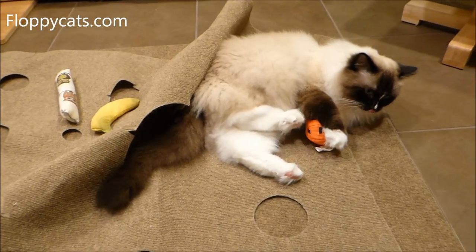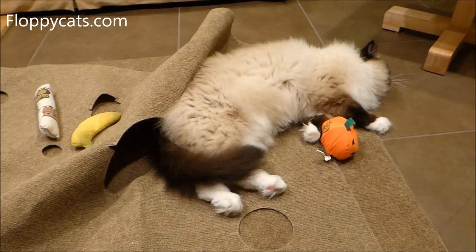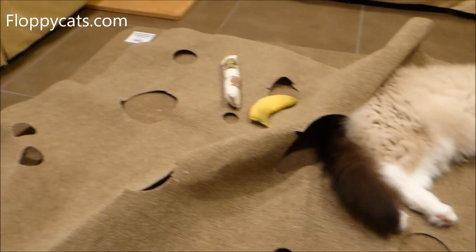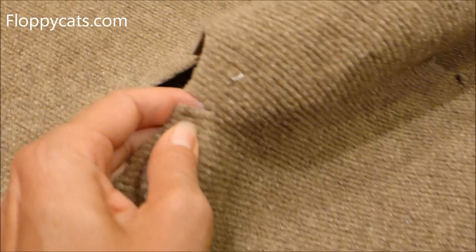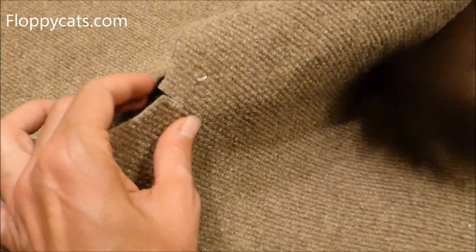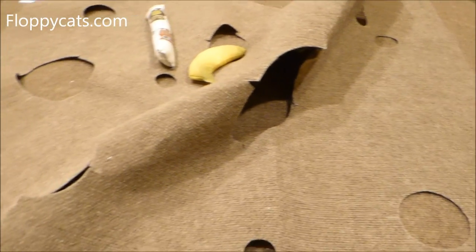So they're both always just on it. I don't know how to explain it, but every time we're waiting to go outside or if I'm in the kitchen, I just come around the corner and one of them is always on the Ripple Rug. It's got these little slats in the side, so if you have a bigger kitty that gets caught, you can always cut the slats even bigger so that they can get through, but really I haven't seen Chiggy or Charlie go through the slats as much.